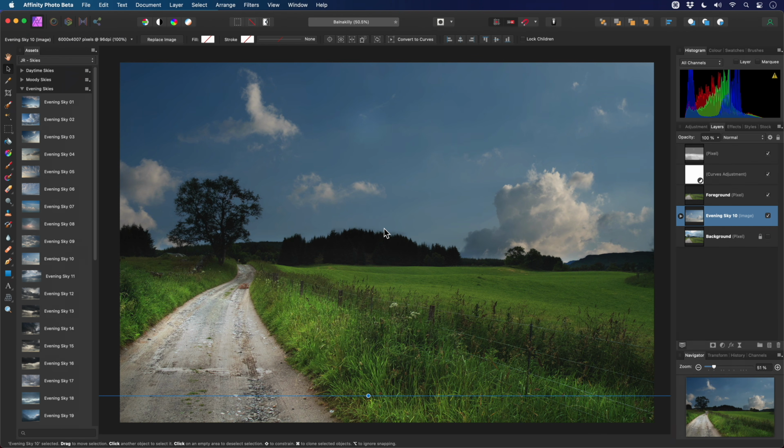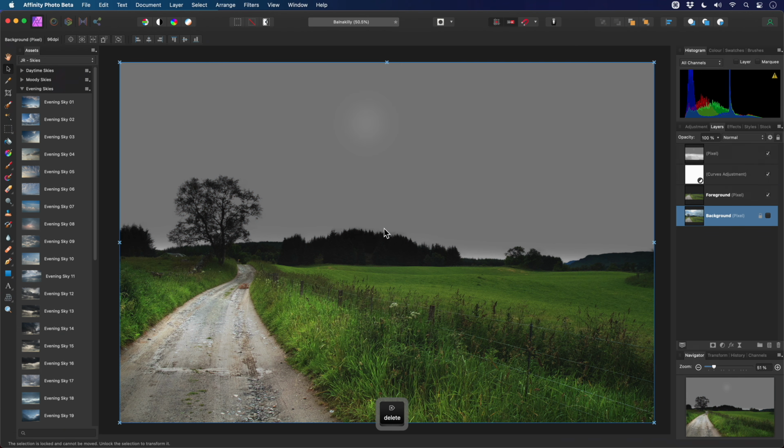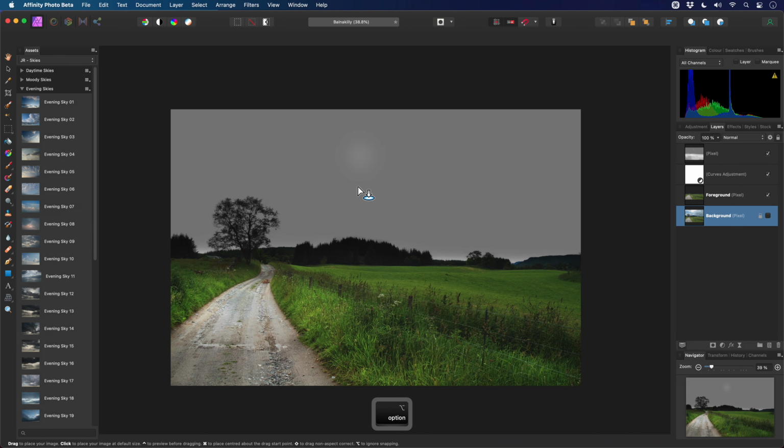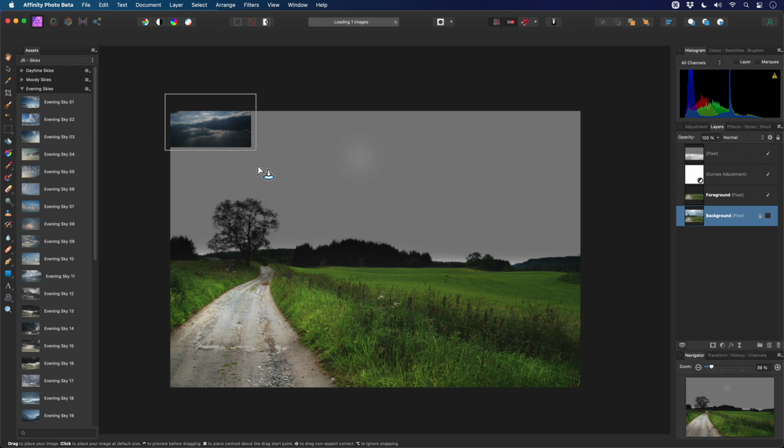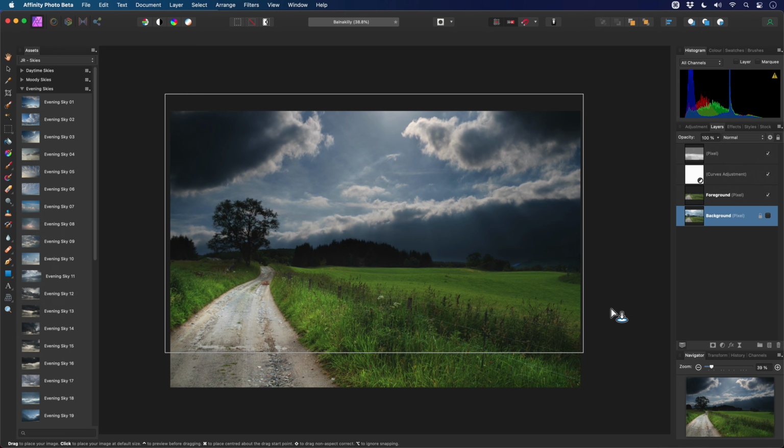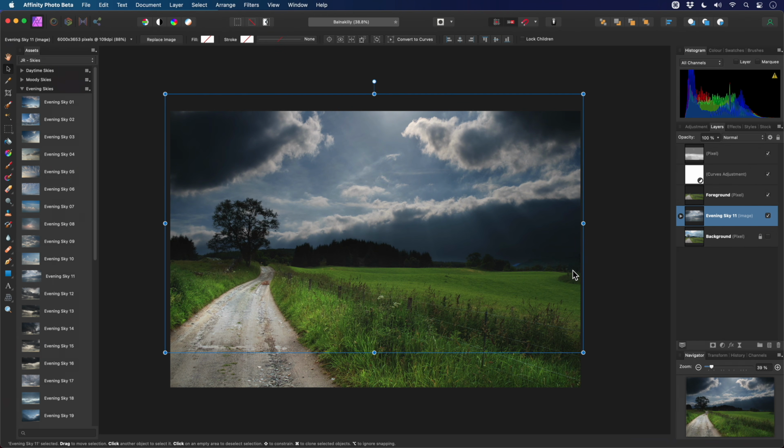Now, so far, you've just seen me drag assets in and place them on the document, but there's also another approach to adding assets. Let me just delete that and I'll show you. So instead, we can double-click on an asset. Now notice we've switched to the Place Image tool. So what we can now do is draw out our asset to a particular scale or size. Then release the mouse button. This is especially useful if our assets are quite high resolution and they end up being placed into a smaller document, which of course is then frustrating when you have to zoom out and scale everything down.